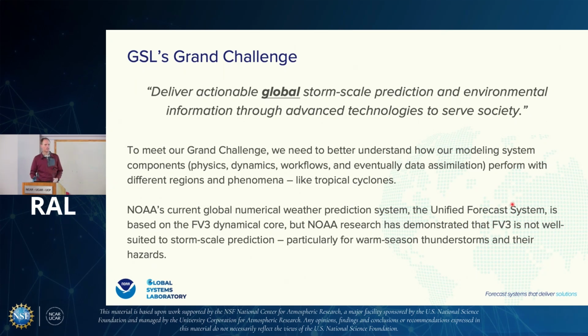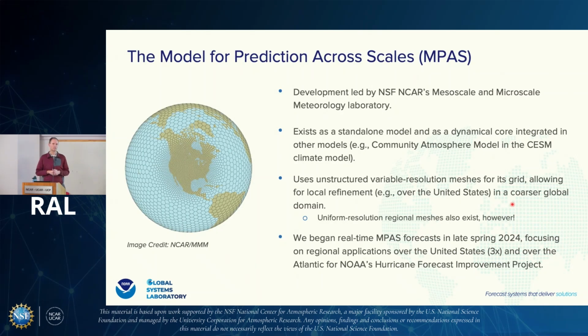And so, looking for us here at GSL, as well as other NOAA labs, we've begun to adopt MPAS, the model for prediction across scales, for a lot of our storm-scale numerical modeling efforts. I'm not going to belabor this because I'm imagining a lot of you are pretty familiar with the rich history of MPAS here at NCAR. This exists as a standalone model, but also as a dynamical core that can be implemented, such as in CESM.